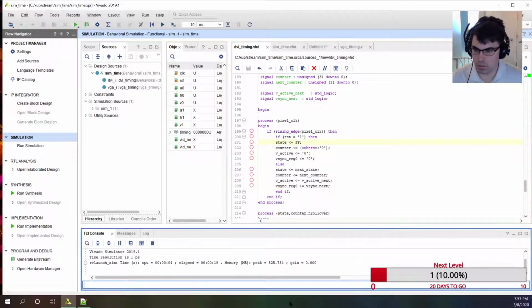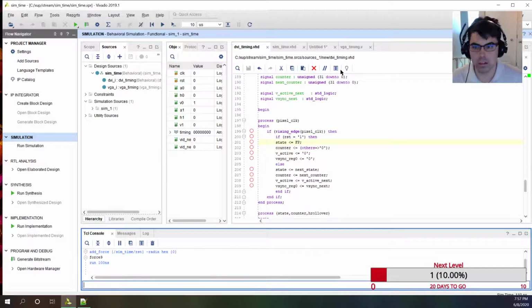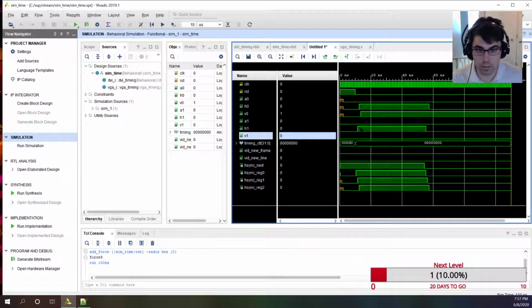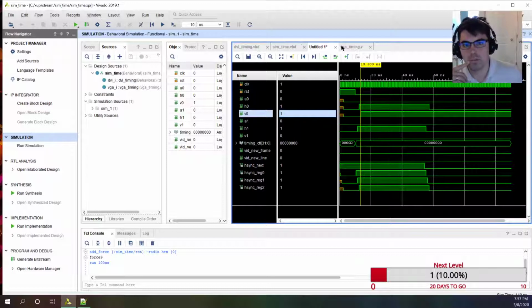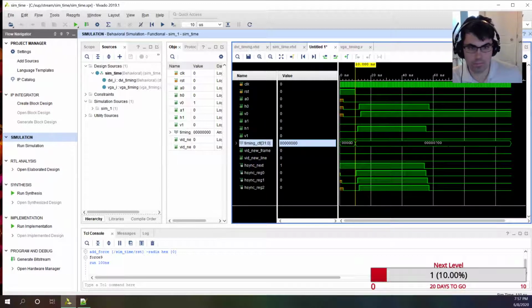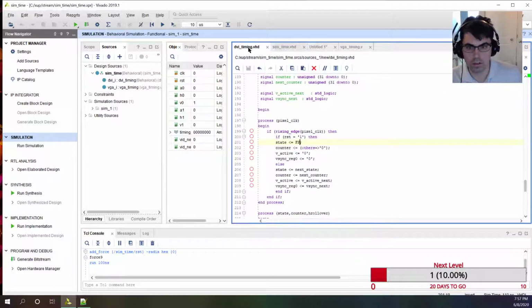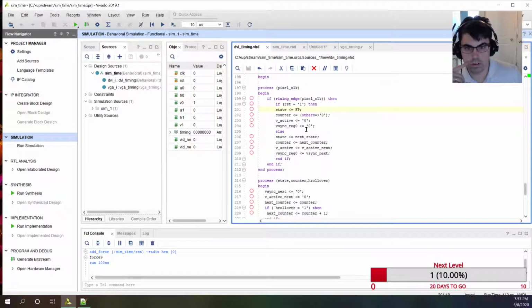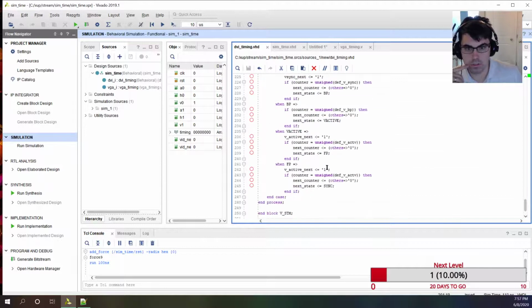So go ahead and run that. We'll look at the waveform. Must be the front porch.